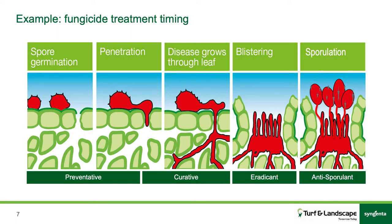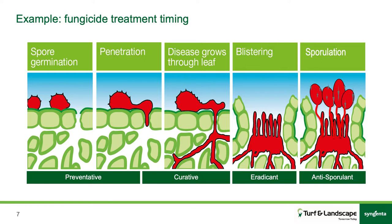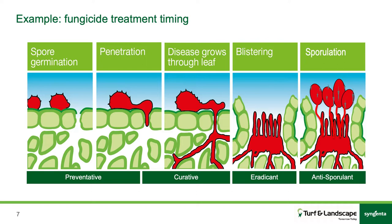This is a look at fungal pathogens that might break out in the plant. Typically when you see something on the green and say it looks like a disease, this is sort of the area of the disease pathogen life cycle you're observing. By that time it's already done its damage — it's sending out spores and reproducing, so you might have already suffered a lot of damage. So understanding what's acceptable and whether you're going to go preventative or curative is key.